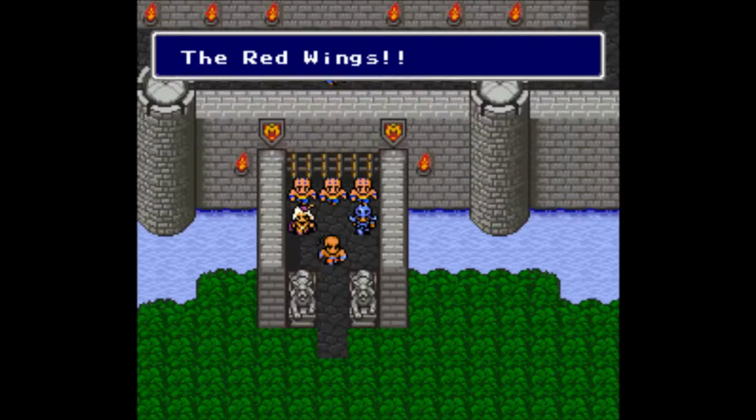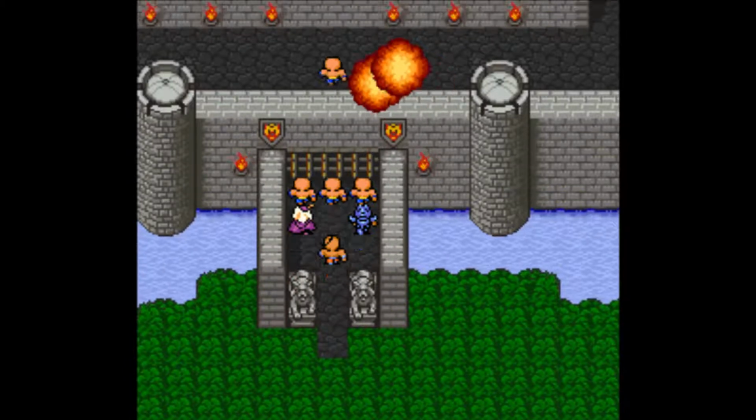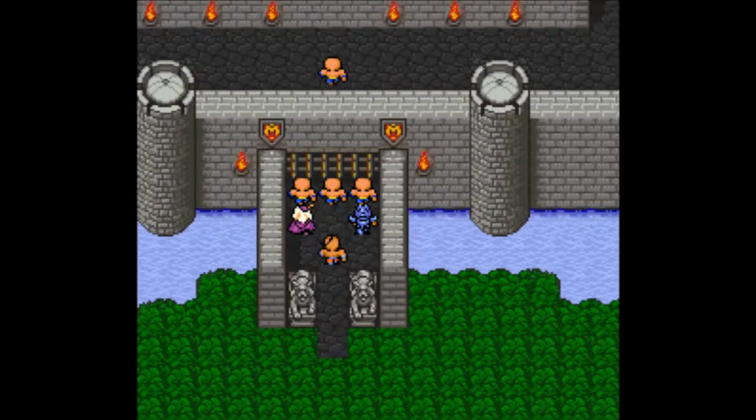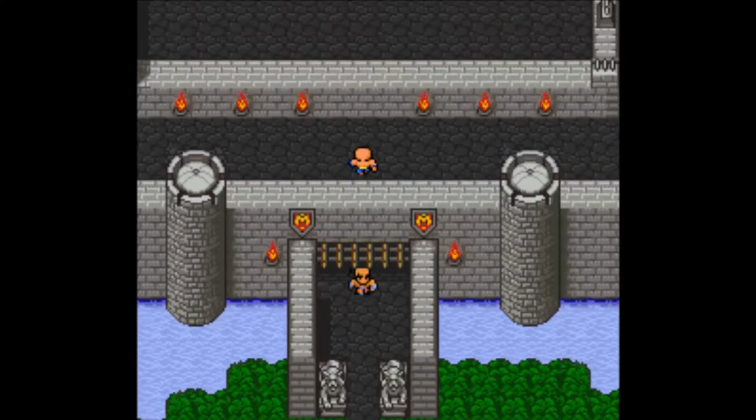The Red Wings! Oh no. How do you defend against an aerial assault by the Red Wings? Like, what do we even do? We can't fight back, the airships. Retreat! Get out of there, dude!